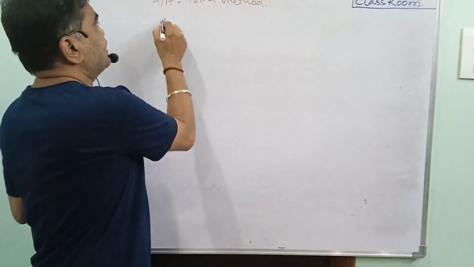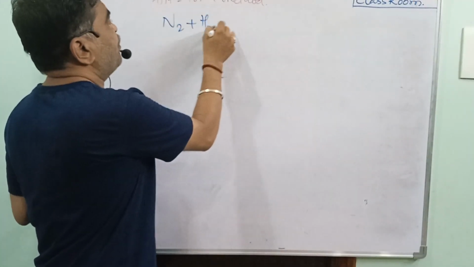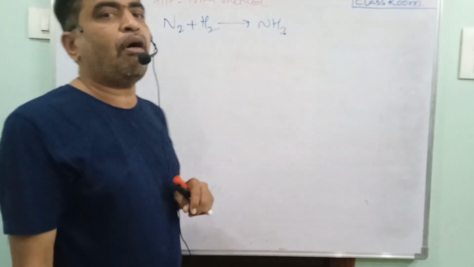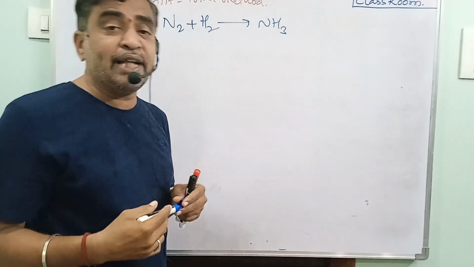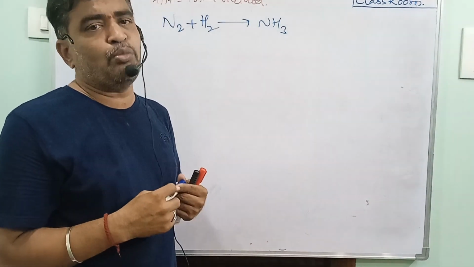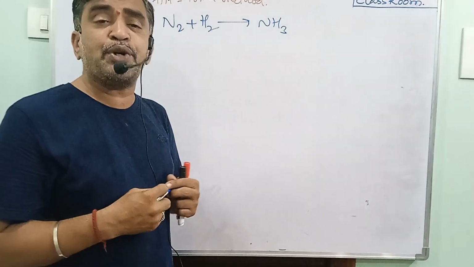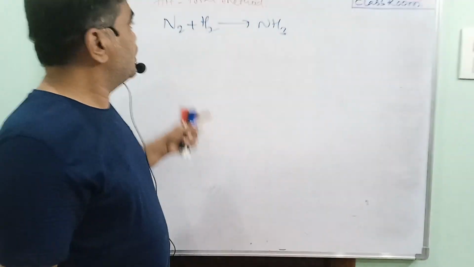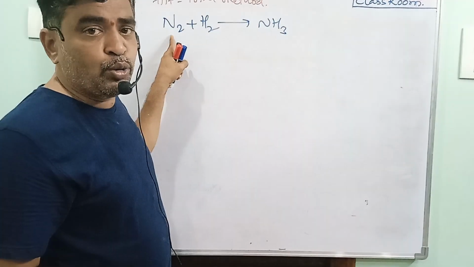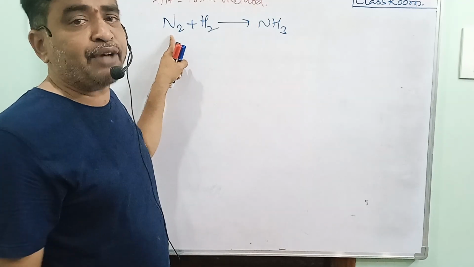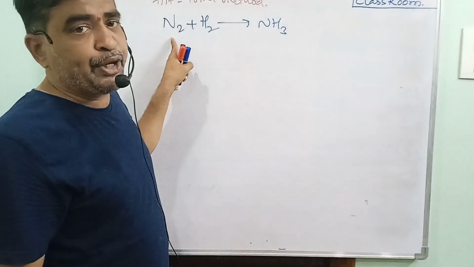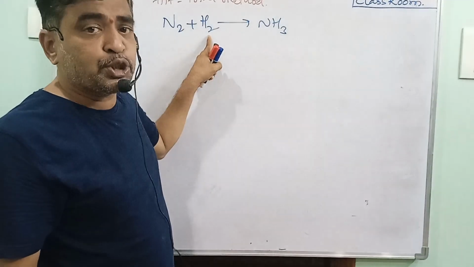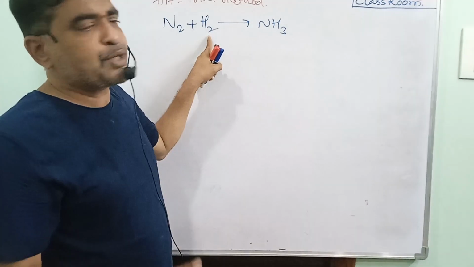Nitrogen, for example, is reacting with hydrogen to form ammonia. This reaction is not a balanced equation, because it is not following the law of conservation of masses. It is following the law of proportionality. The nitrogen we wrote as N2, that means nitrogen in the nitrogen molecule is N2, so it is the law of proportionality only. The hydrogen we wrote as H2, that is as per the law of proportionality only.